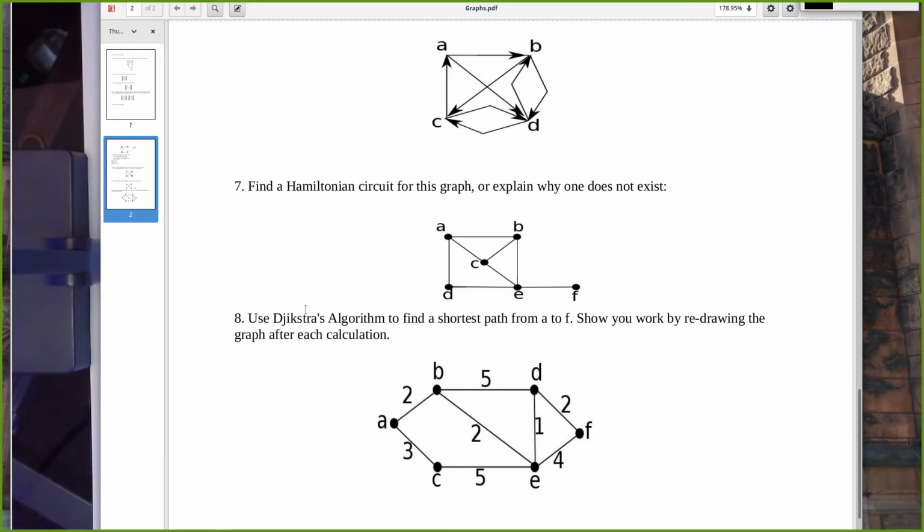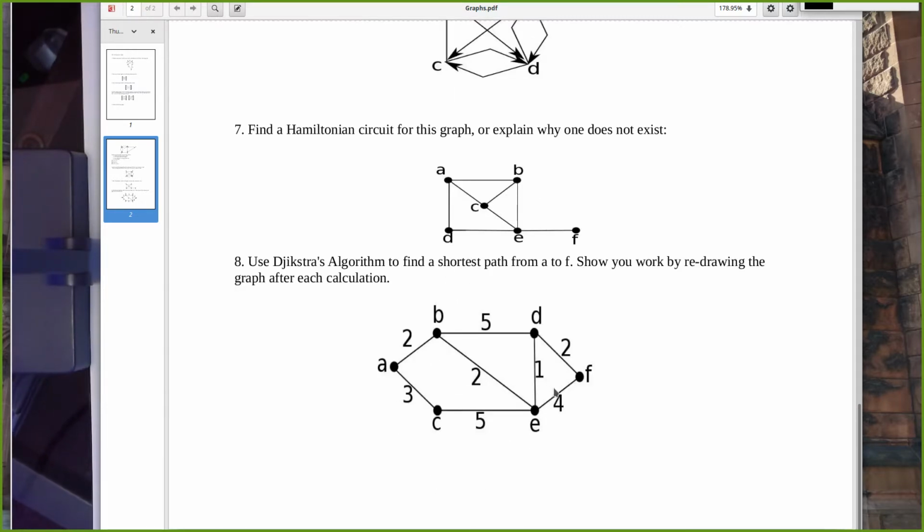All right, so question 8, Dijkstra's algorithm. So most people seem to have the right idea of this, and some people copied over this picture from one step to the next, which makes it very easy to see what you're doing. Some people did not, and I tried to figure out from what you wrote the order in which you did things, but sometimes it wasn't entirely clear. So let's go through this example in as much detail as we can bear.